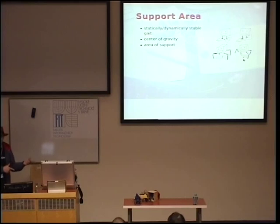And that's of course ignoring the inertia, because with inertia you actually have to make sure that it's well within the support area, not just on the edge, because inertia will still trip it.